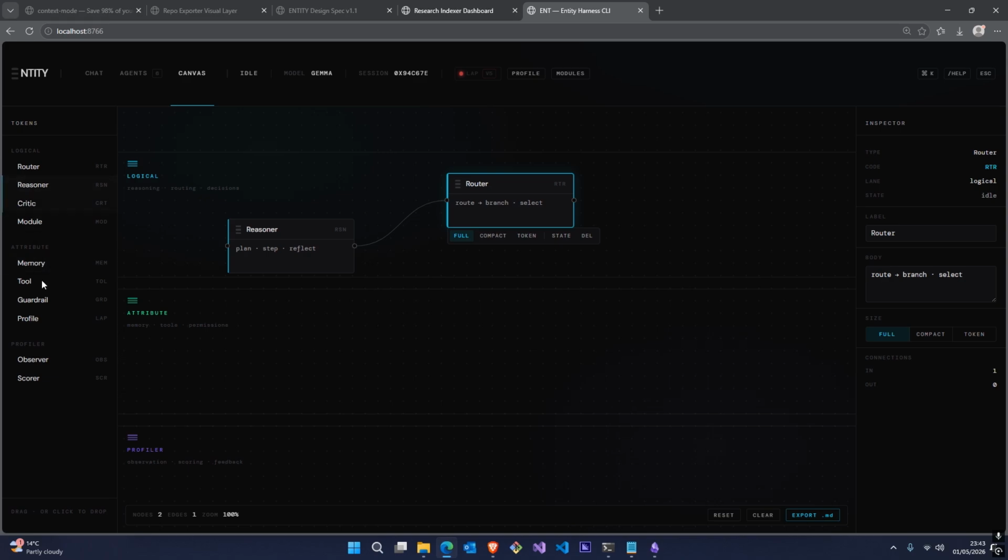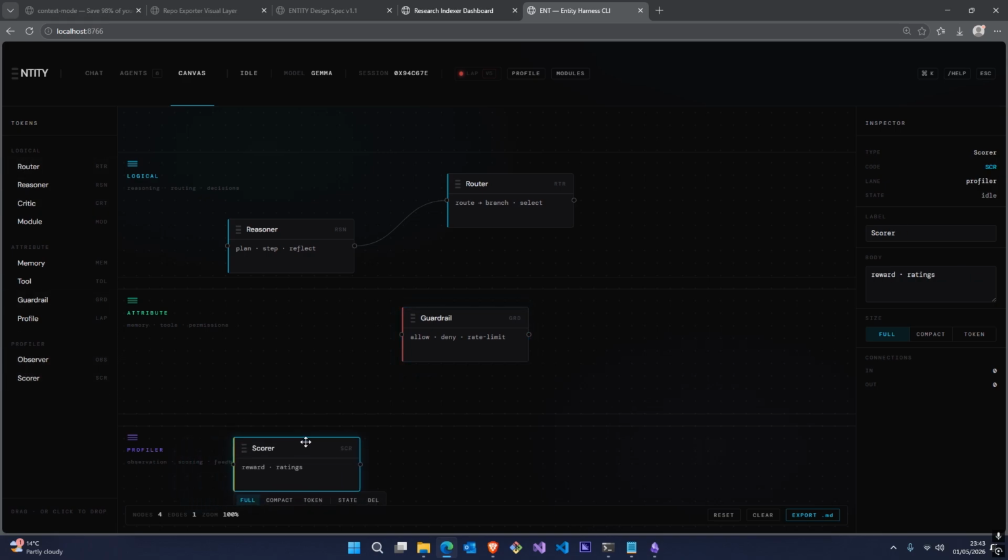I'm going to try and organize it in such a way that you can just pick one from logical, one from attribute, and one from profile, and you guarantee to have something effective. So if we took something from the attributes, so we've got safety guardrails, and then we can take an entire profile. So these are more nested operations of these smaller things. So we can put like a scorer who's going to evaluate the whole task at the end and whatnot.